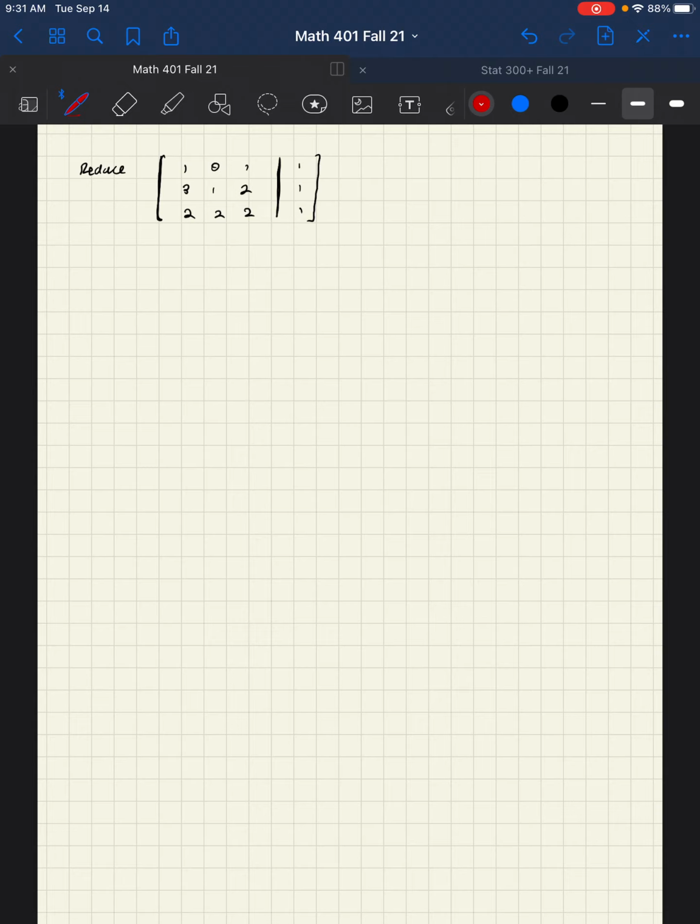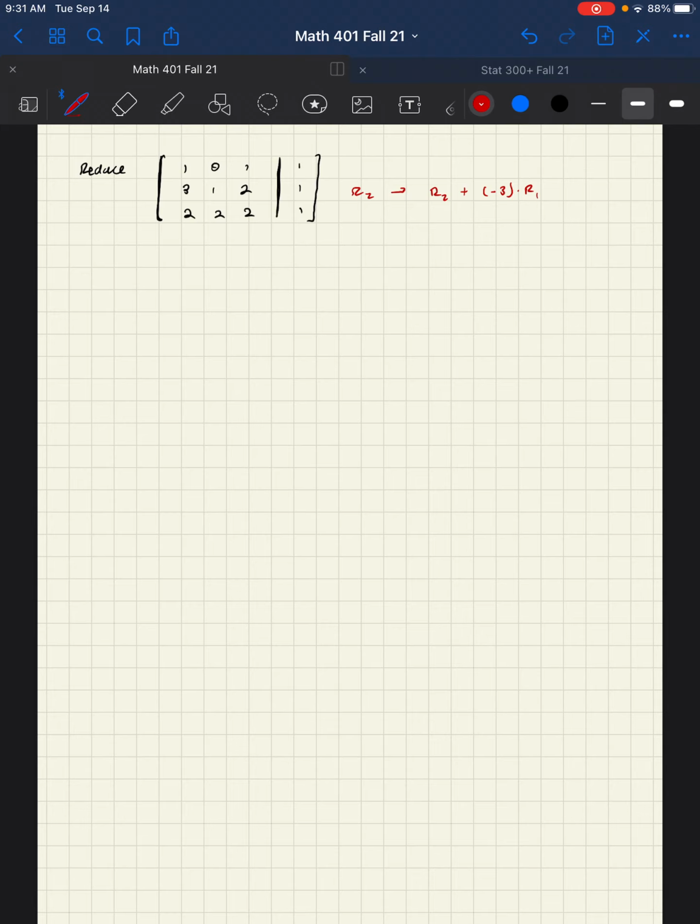Okay, so I want to change that 3 into a 0. How can I do that? I'm going to work with my row 1. My row 1 is going to be like the kernel of the action. So what I'm going to do is I'm going to take row 2. So this R2 represents row 2. And I'm going to replace it with row 2 plus -3 times row 1.